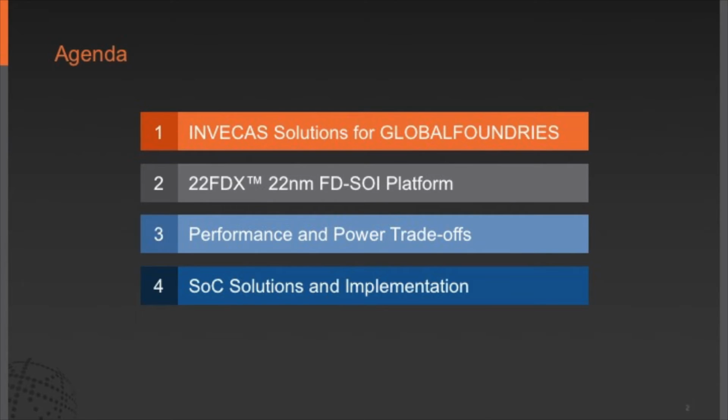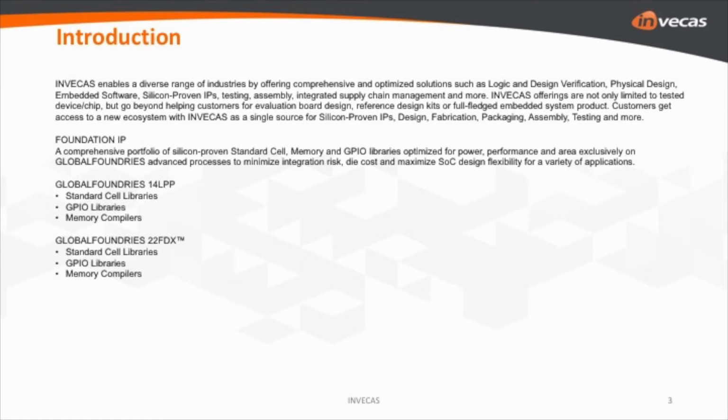Invecas enables a diverse range of industries by offering comprehensive and optimized solutions such as logic and design verification, physical design, embedded software, silicon-proven IPs, testing, assembly, integrated supply chain management, and much more. So Invecas offerings are not only limited to the tested device chip, but go way beyond, helping customers with evaluation of board designs, reference design kits, or full-fledged embedded system products.